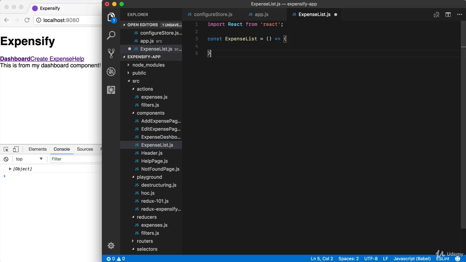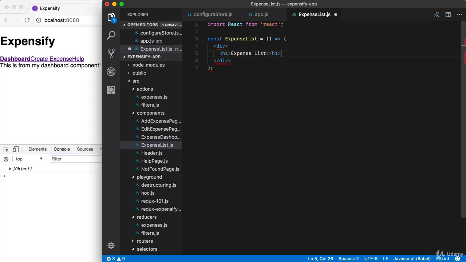So we'll have some props that get passed in. We'll talk about those a bit later. We're going to have the body of our component, and there is actually no need for the body. We can just get right to rendering stuff to the screen. So I will open and close some parentheses. Then we're going to go ahead and render what we want to render. For the moment, let's just render a div. And in the div, we'll put some text that makes this easy to identify on the screen. Expense list, and maybe we toss that in an H1 tag.